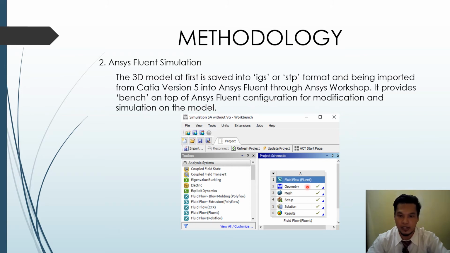It has a geometry section, mesh section, setup and solution section, and the final section is result. So, in the geometry section, we import the 3D model from CATIA into ANSYS Fluent to proceed with the mesh section.